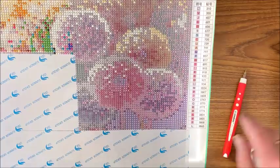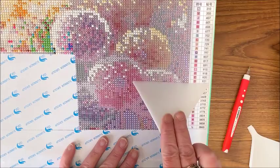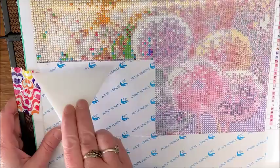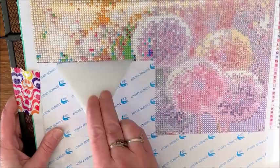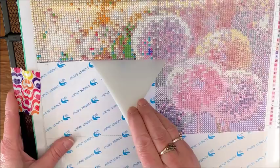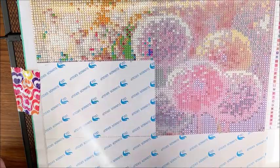Oh, wait a minute. Before we go, let's check out our handy dandy. I guess I don't really have too much I can check it on, do I? Again, unless you have a whole row across like over here, then you can go ahead and try to straighten. Oh, and I can see where this would come in handy. I think I may use this more on my square drill diamond painting. So when I work on that Minnie Mouse in the other room, which is my square, I'm going to try this thing out. I think it's going to come in kind of handy for the squares, probably more so than the rounds, especially if you end up using the ruler as much as you can on the rounds.